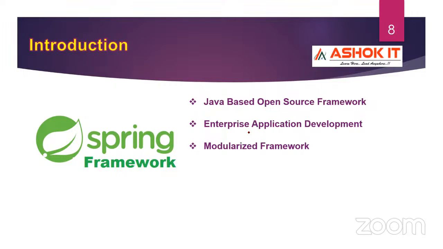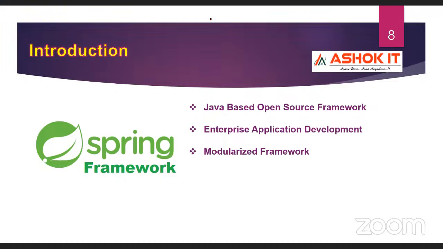Modularized framework, guys. In order to develop the enterprise application, the Spring vendor has given a lot of libraries. Those libraries are called what? Modules, and these modules are independent of other modules, guys. Simple. All these modules are very independent. That's why we can call Spring a modularized framework. In the next slide, you will get to know the architecture so that you will get an idea about the modularized framework, guys. Fine. So that is the point.